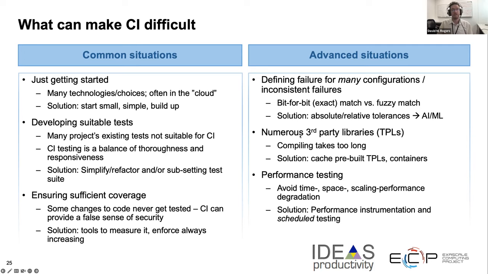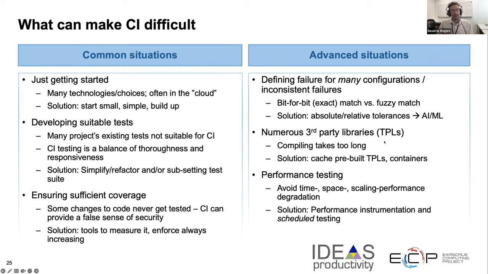In advanced situations, you might be using so-called golden file tests, which is where you run your application and produce an output file, and in subsequent runs of your application, you test to make sure that your output is similar to the golden output. This can run into issues if you're looking for bit matches, because the results of floating point additions can depend on what order you added the floats in.